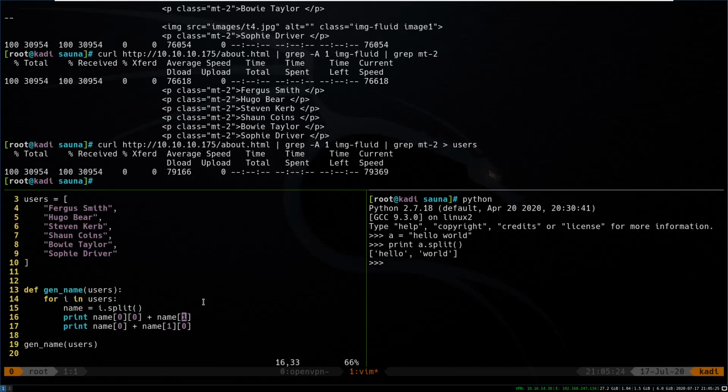Now we could do both of these again, except we could add a dot to both of them. And then last but not least, we could try the first name dot last name.